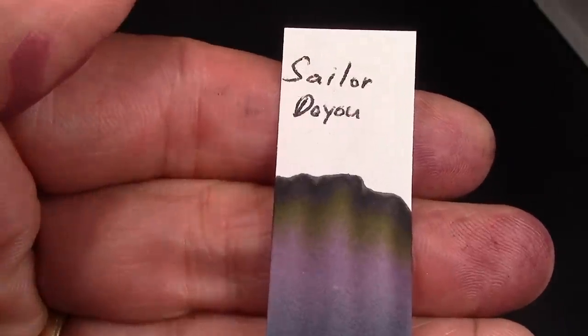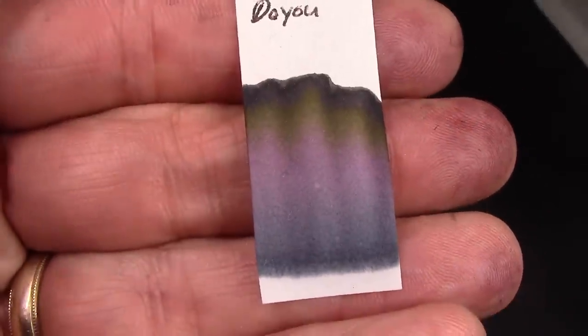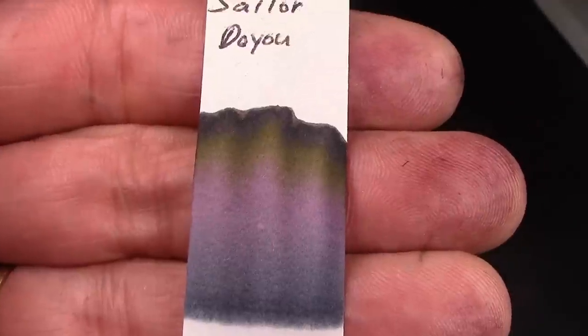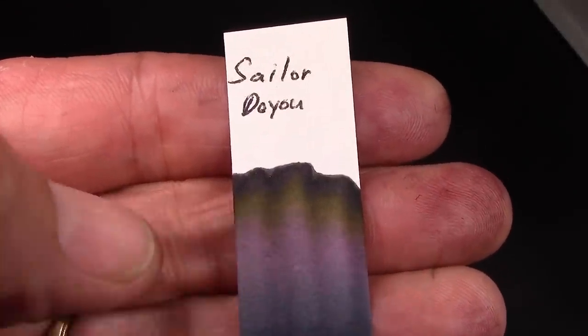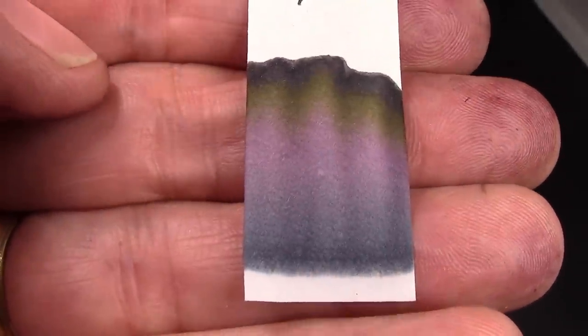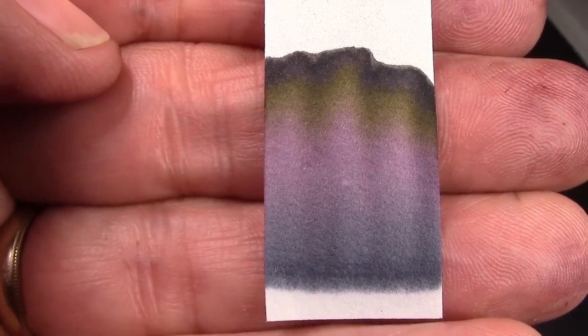Let's just take a quick look at the chromatography for this ink. It's certainly an interesting chromatography. There's a lot of color variations in there, all on the very dark side, and a little of a residual here at the bottom. So that's not what I expected, but these colors don't really come through when you write.